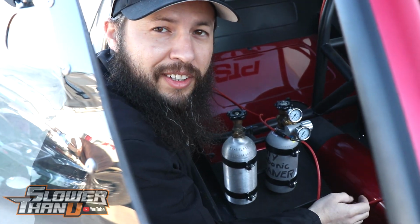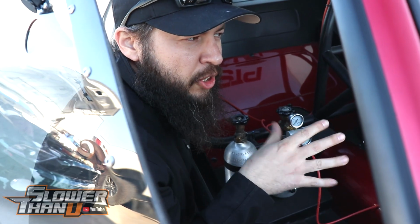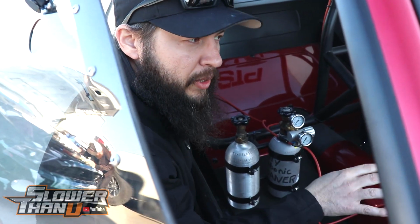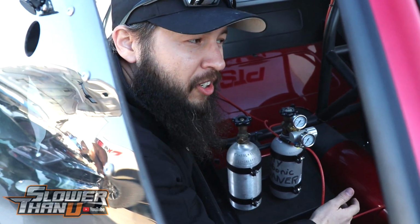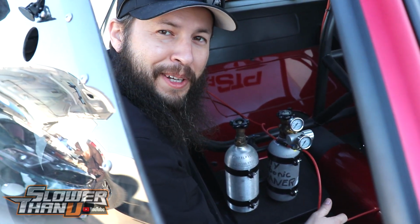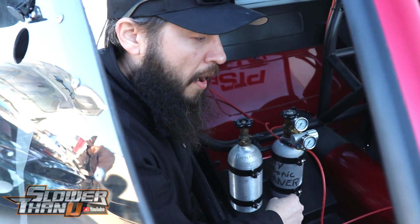Their version of shakedown is like a 480, so that's what we're doing. Hopefully, it should do around a 490, 480 or something with what's in it right now. With a brand new motor and a bunch of things changed, I kind of like to creep into it a little bit more than that, but they want to go for it.